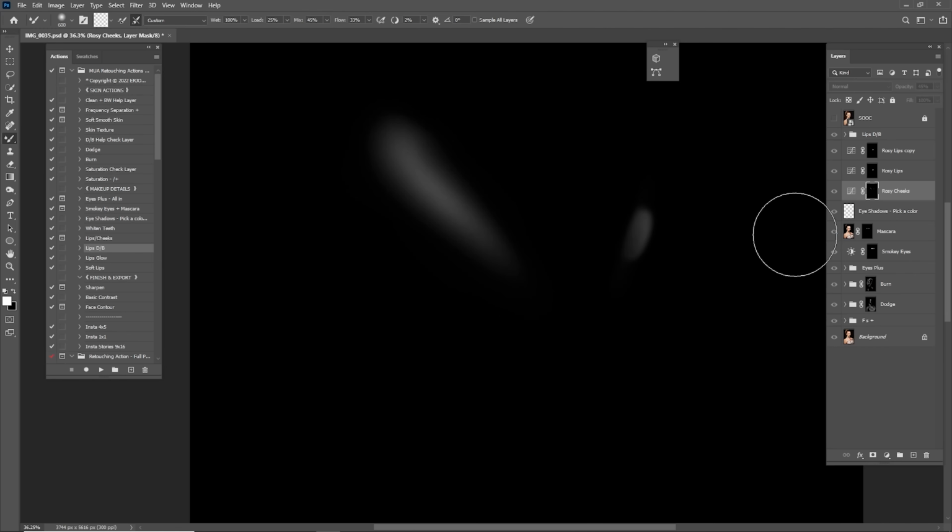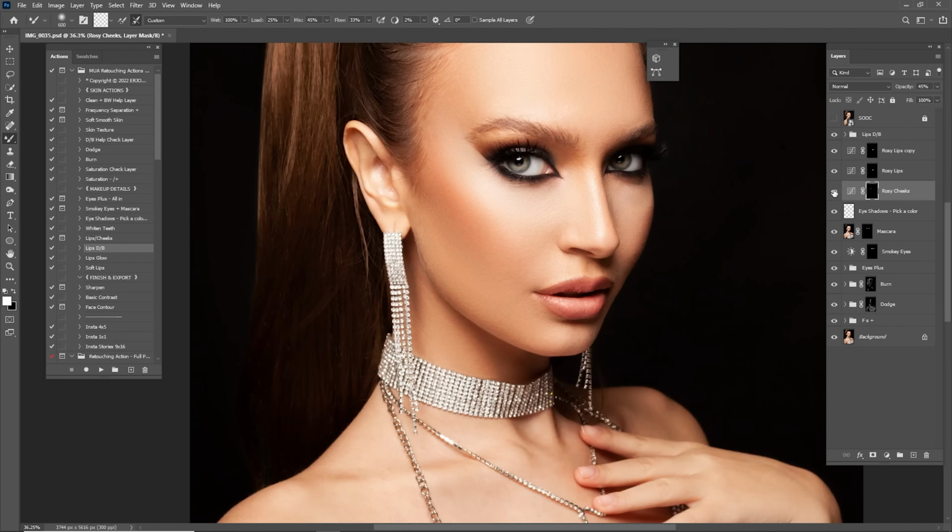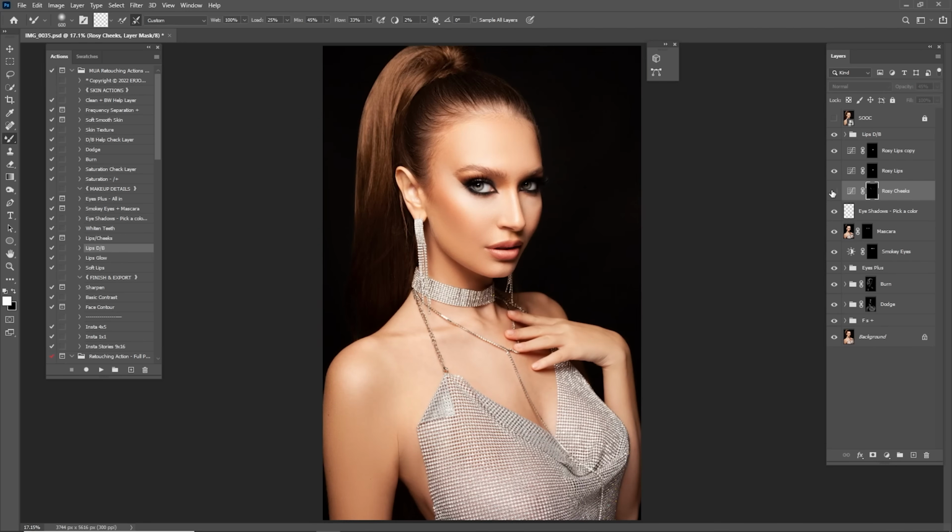Now for exiting you have to hold Alt and click here on the layer mask, and here you have a better shape of this one, and you can see with 100% what we've done so far. So I'm just gonna reduce this by 45%, and I think it's looking really nice. Now check a before and after this entire process, and I think it's looking amazing so far.